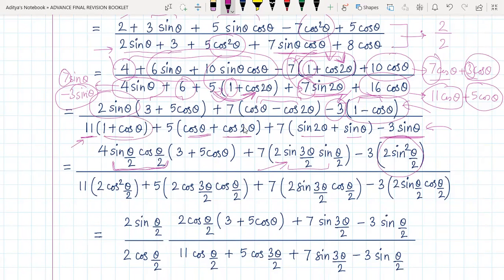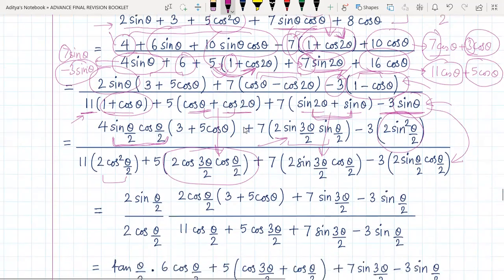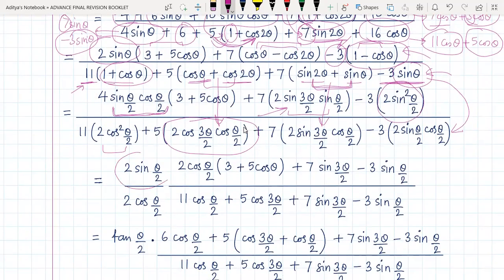What is 1 plus cos theta in the denominator now? Obviously, that is 2 cos square theta by 2. Cos A plus cos B formula I have applied here and written this expression like this. All right. Then sin A plus sin B formula I have applied here and written it like this. And sin theta, once again, I have applied submultiple angle formulas to write it as 2 sin theta by 2 cos theta by 2. Now, what we are doing is we are taking 2 sin theta by 2 common from the numerator and 2 cos theta by 2 we are taking common from the denominator.